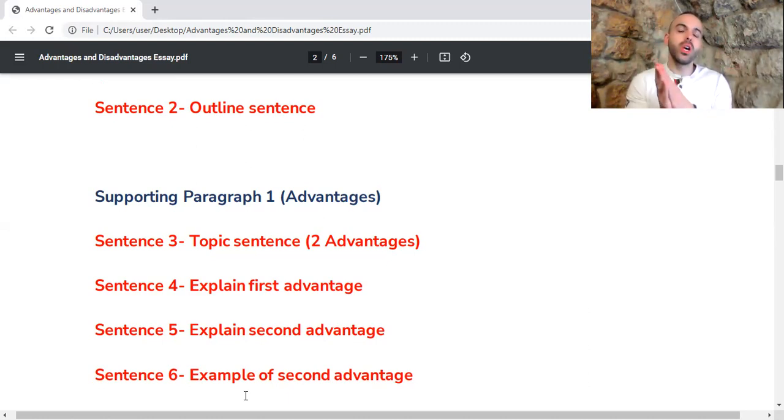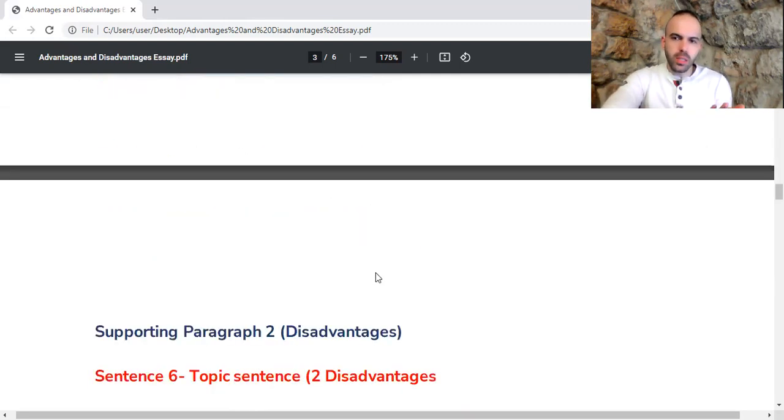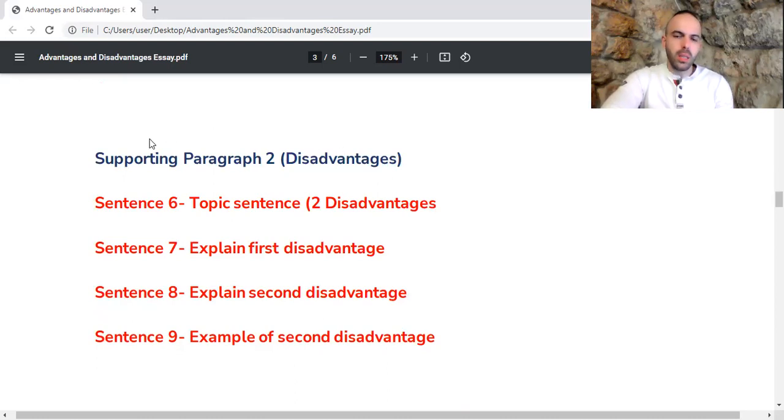So just topic sentence, explanation, and an example if you want to write one advantage, but if you want to write two advantages, you will have to gather them, or just mix them up in one topic sentence, and then explain the first, and then explain the second, and then give an example of the second advantage only. Okay, so try to follow that way to make sure that you score high for task achievement, coherence, and cohesion.